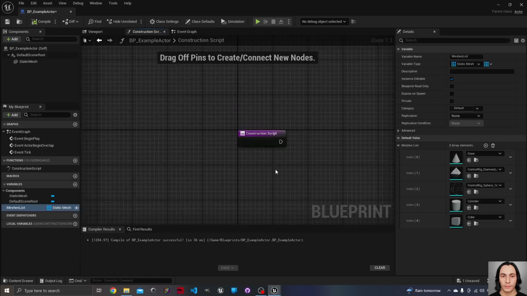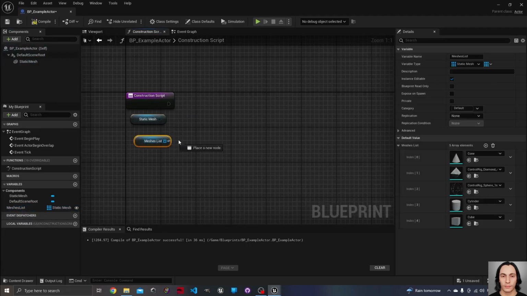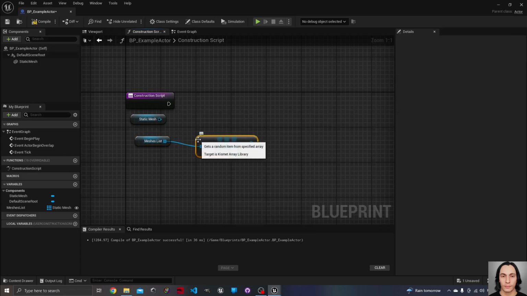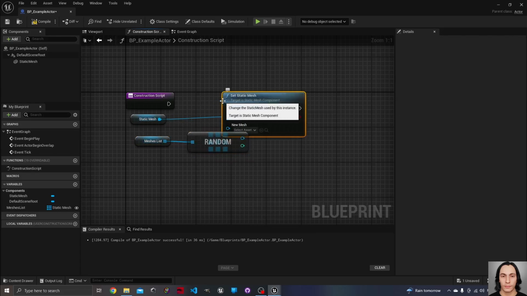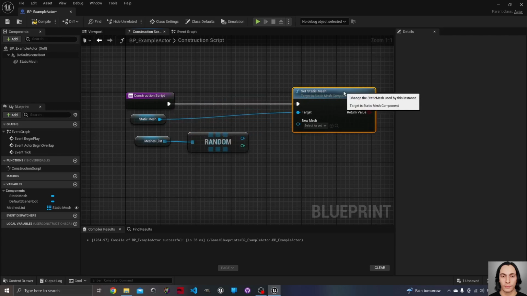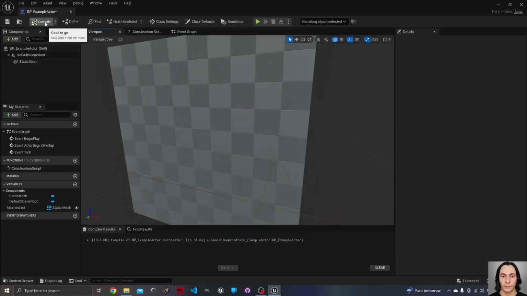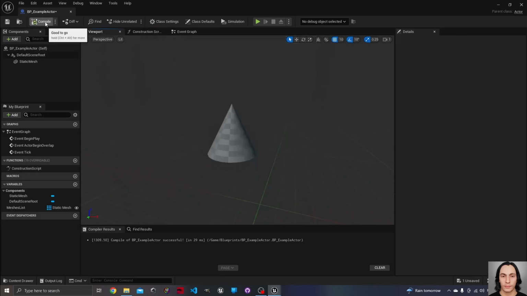Now go to the constructor, let's get the static mesh, let's get the meshes list, let's get a random array item, and here set the static mesh. And this is in the constructor, so each time we enter the constructor we have a new mesh. That's it.